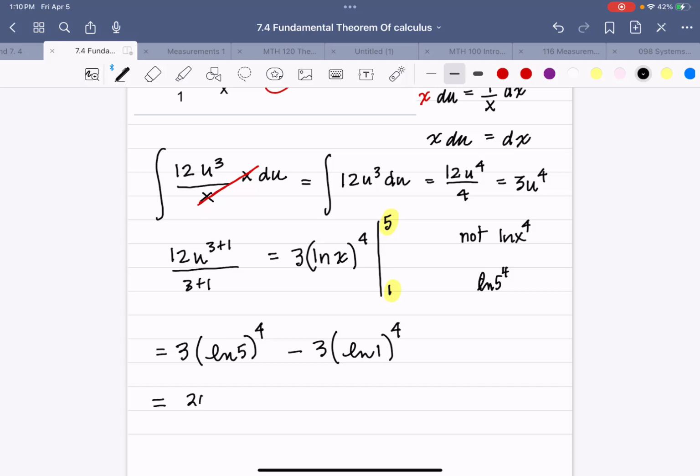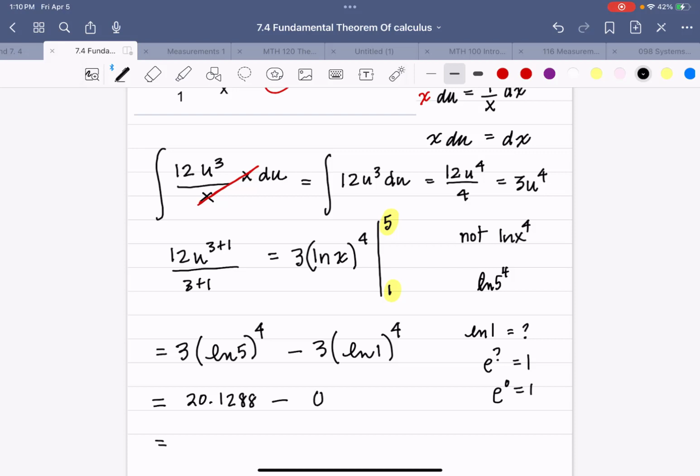is 20.1288 minus, now the natural log of 1 is 0, so look, the natural log of 1 translates to e, that's the base of the natural log is an e. E to some power gives us a 1. Well, only e to the 0 will give us a 1, so that's going to be a 0.